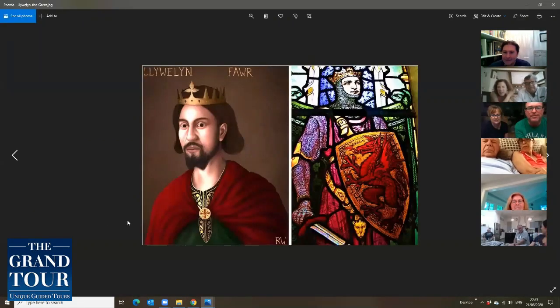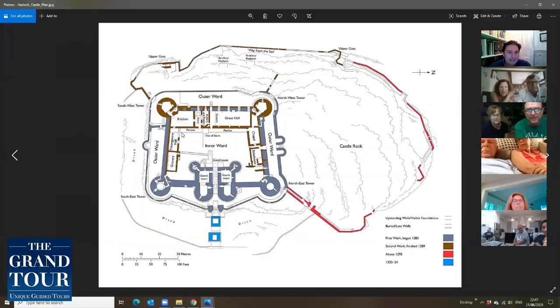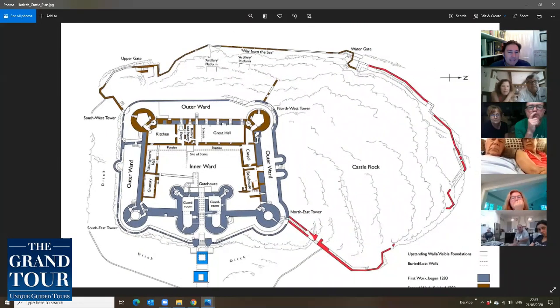On the diagram there, I don't see any residence type areas. Were the royals actually living in there? And if so, where would they have been? Would they have been in one of those things labeled as the outer wards, or where would their living quarters have been? In this one precisely, I think they were on the second floor on this body here, just above the great hall, the kitchen, that kind of part, because these are on several stories. I'm not 100% sure, but probably in this area here, connected with the chapel.